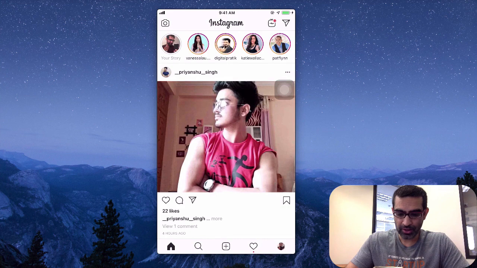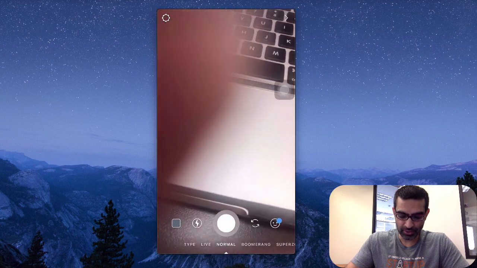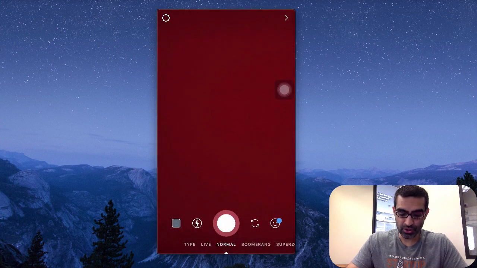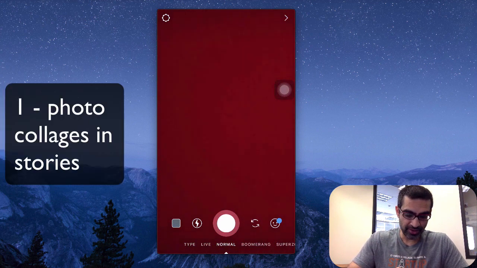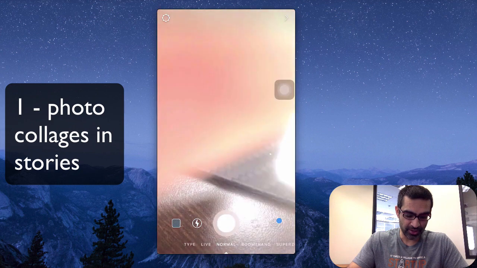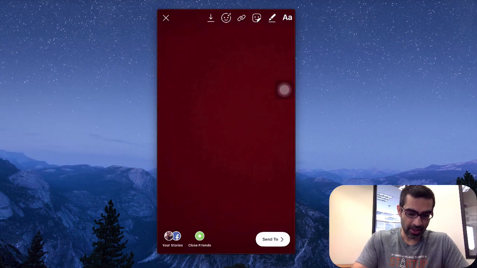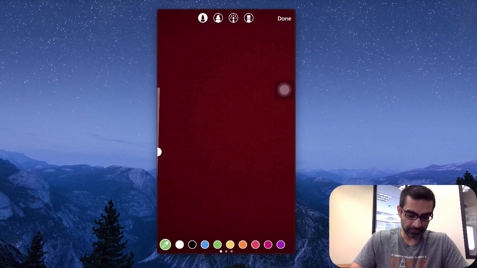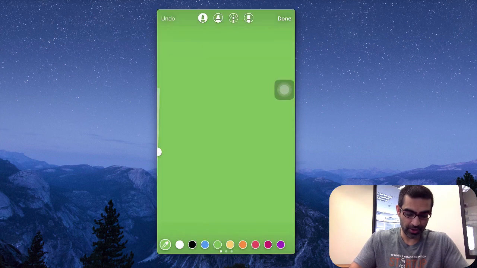Now let's go to Instagram stories. So the first hack I want to show you is you can create image or photo collages on your Instagram story. So I'm just gonna take a picture here and let's do a solid background. There you go.